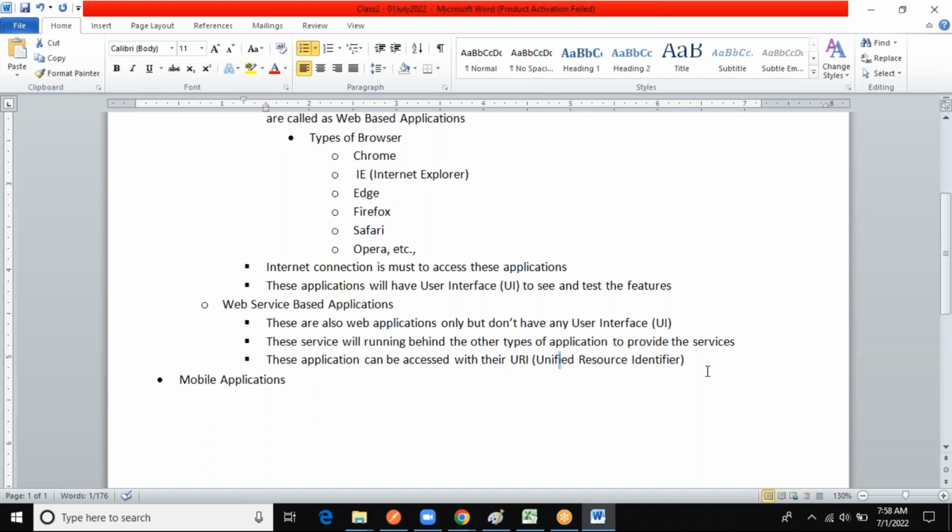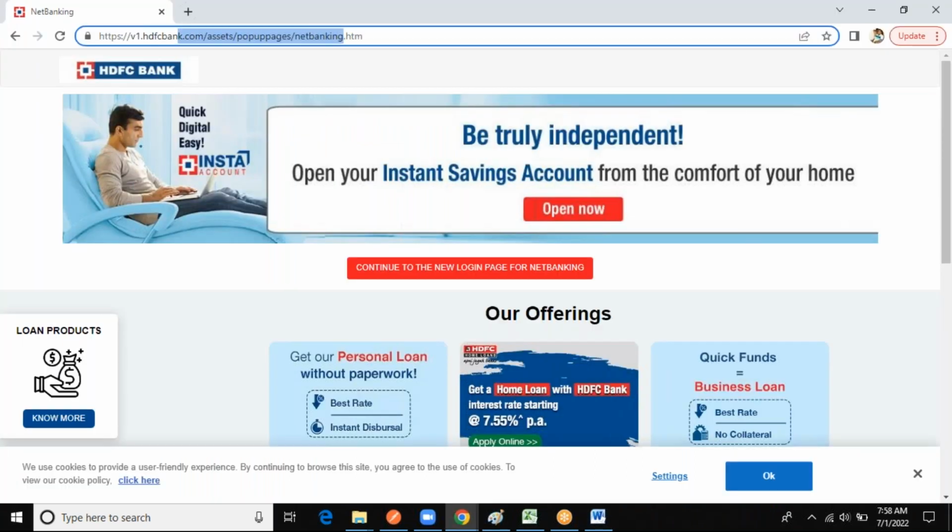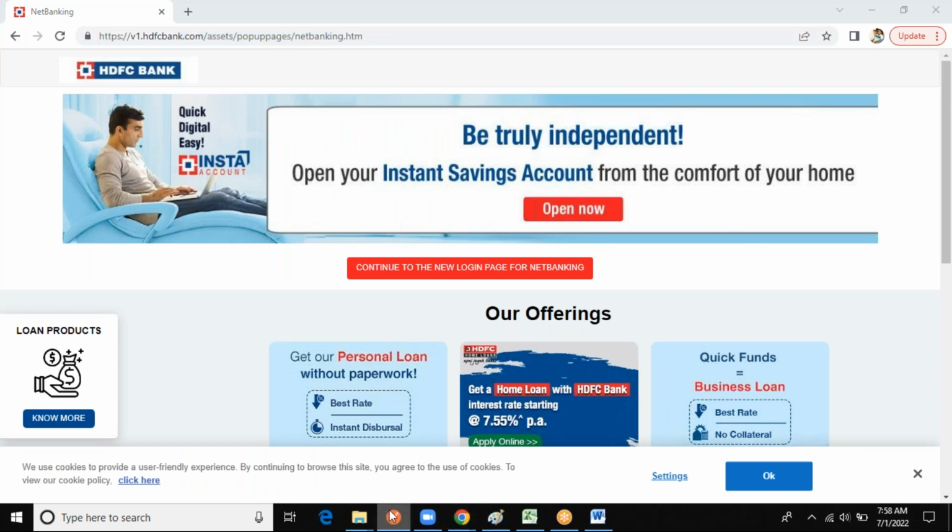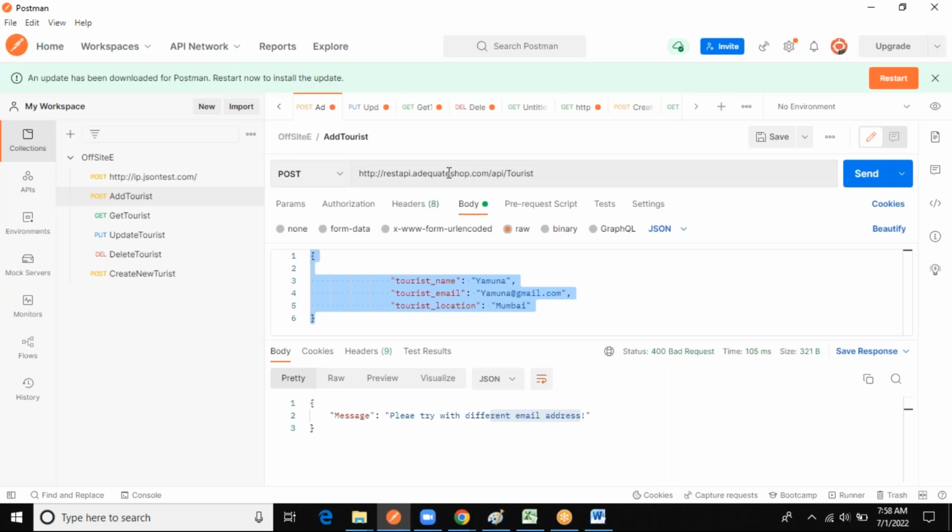But what is the purpose? If I type this URI in the browser, no use. So let me open one of the web services, how the URI looks. This is the URI for one of the web services.